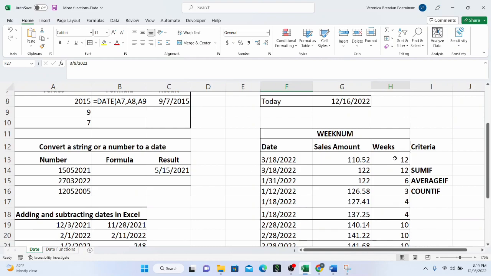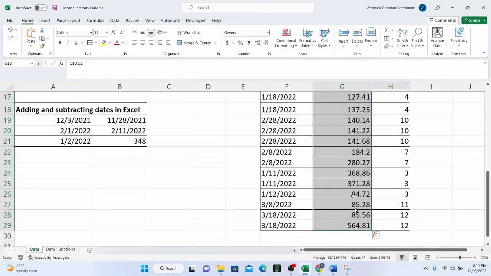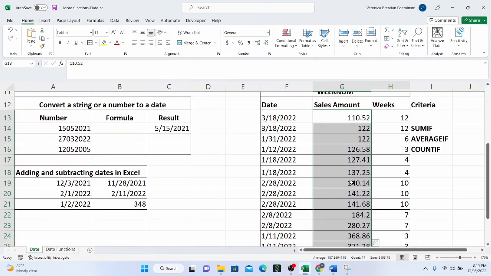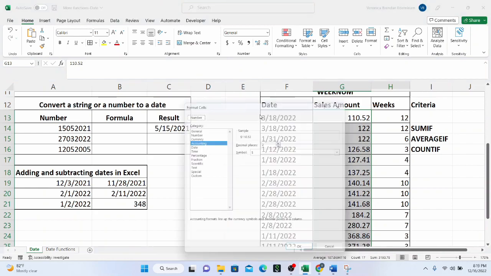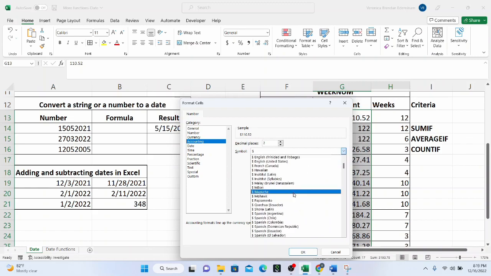So of course, from this, and this we have here the sales amount. So let us assume this is a download of a sales record that was sent to us. I am just going to add the currency, and for the currency, I need to see other currencies. Here you can have an array of currencies.